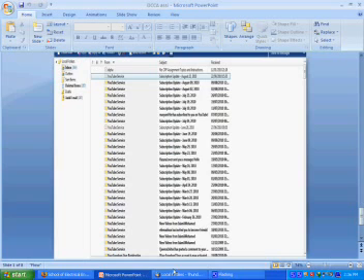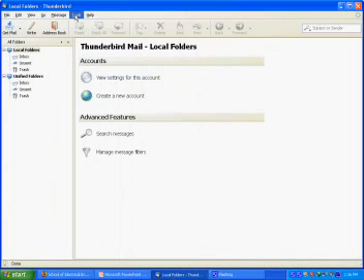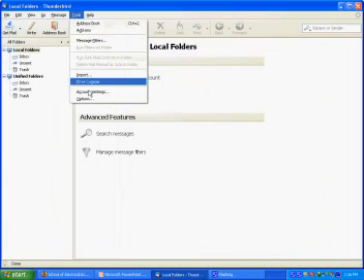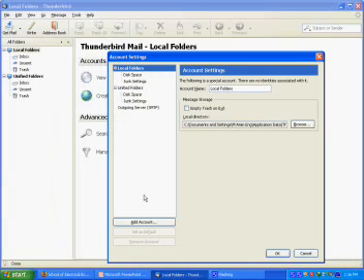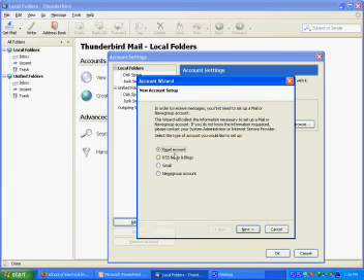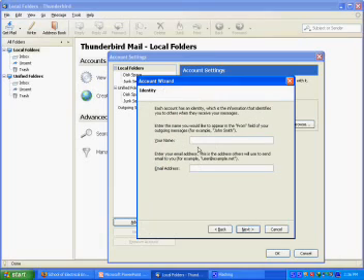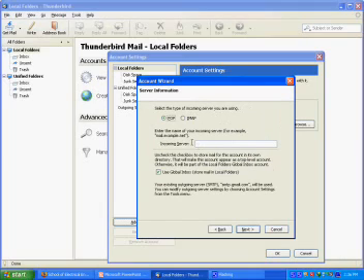Go to Tools, Account Settings, and Email. Select the Email Account option. Next, put in your name and your email address. Click on Next. Use POP rather than IMAP because it's simple. For Gmail, the incoming server address is pop.gmail.com. And for Yahoo, it's next.